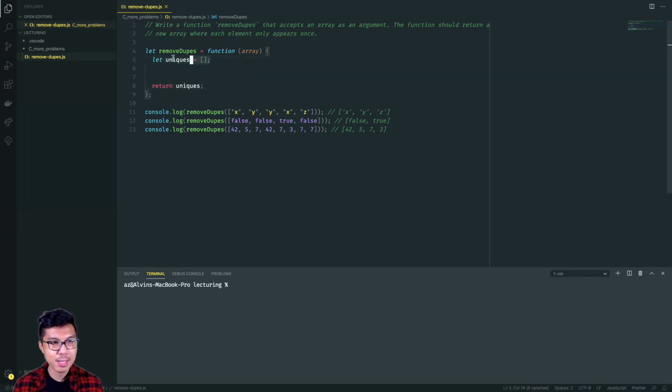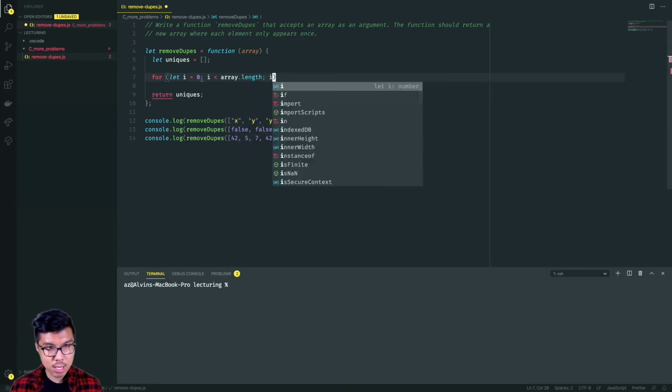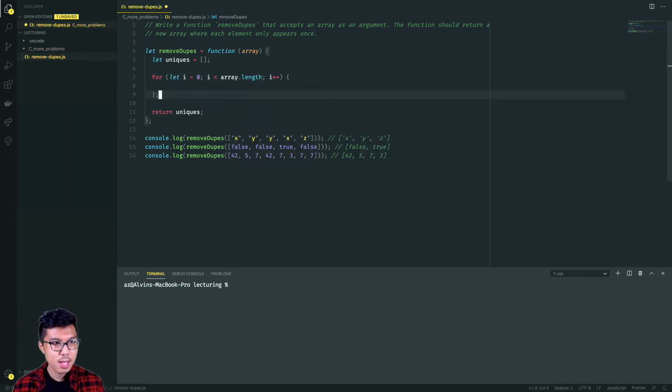So how should I populate that uniques array? Well, I know that my new elements have to really come from my original elements. So maybe I'll start by just iterating through the original array using, let's say, a classic for loop, stuff we've seen a lot of in the first section of the course. So I'll say let i equals 0, iterate while i is less than array.length, and then do i++. Cool. And maybe just for clarity, I'll go ahead and create a variable for the element I'm grabbing. So I'll say let ellie equals array at index i.